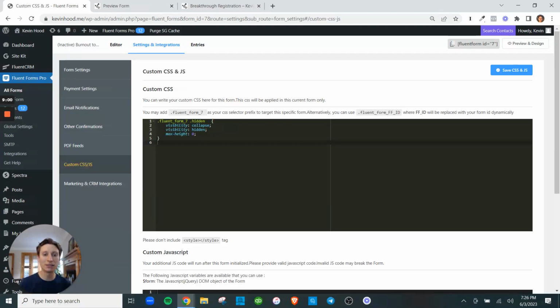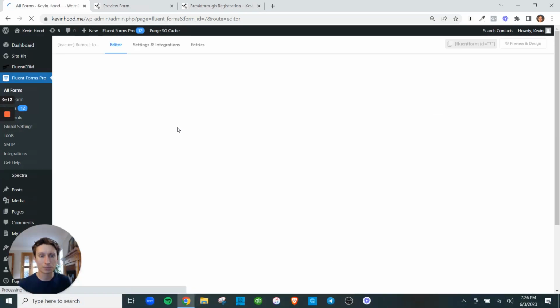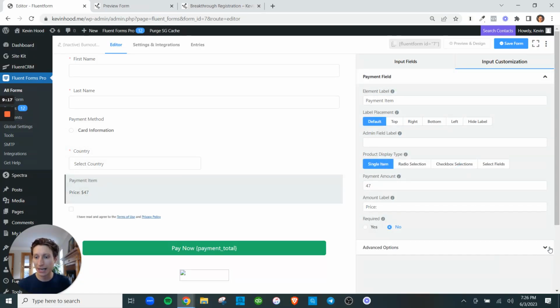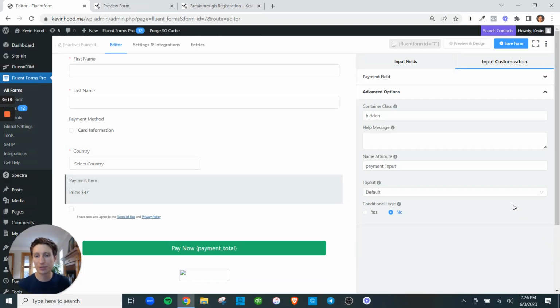And what I've done to make this simple for myself is I've added a container class to my form called hidden. So the way to do that is to come back over here in the editor, and I select this payment item form, and I go down here to advanced options, and right here you see container class. I've just added hidden.